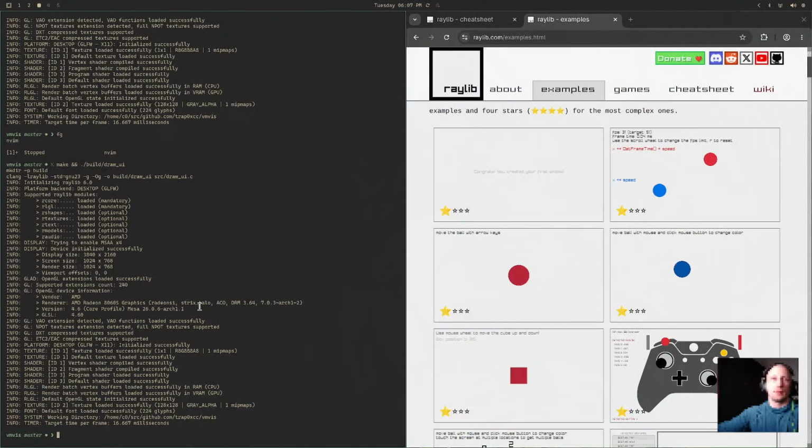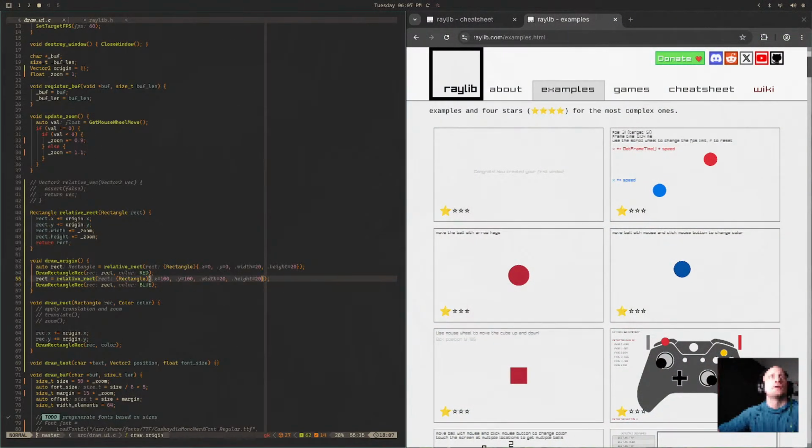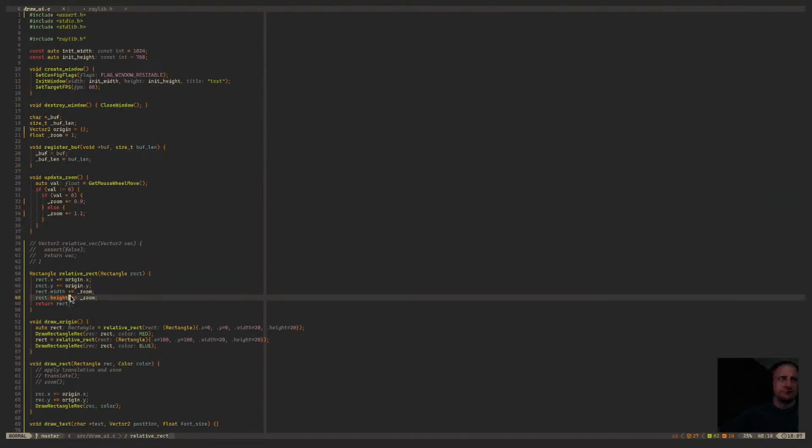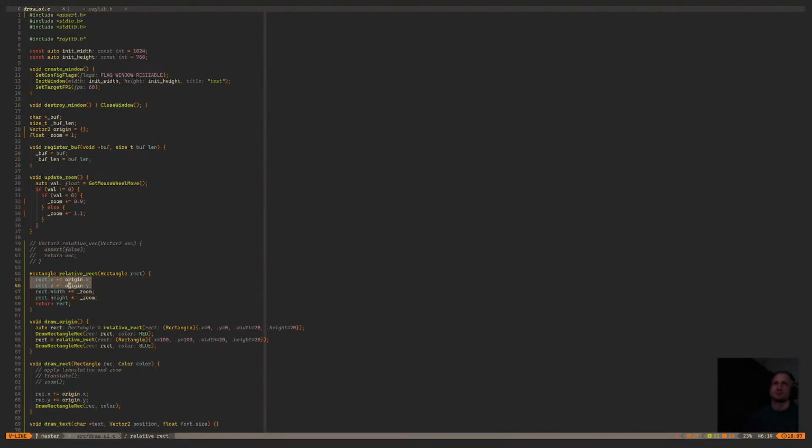So let's quit out of that. So in here, where is it? So this is wrong. That only works if you're at the origin. So we have to multiply the rect value.